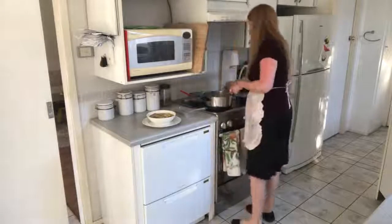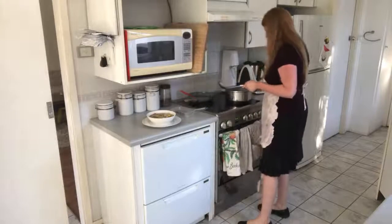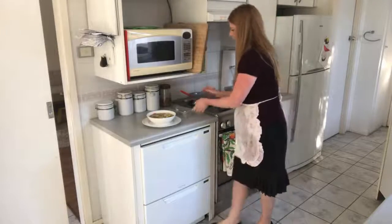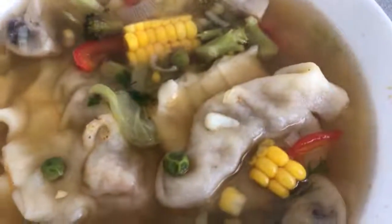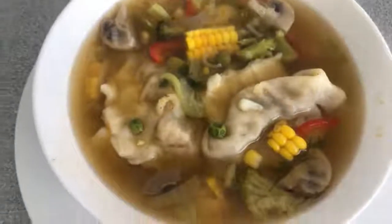Okay. So let's put that on a nice cooler plate. And we will come back and put the leftovers away later for dinner. But look how nice this is. Are you ready? I'm so excited. Should I put pepper on it? Should I? No, not going to. Okay, let's have a look. Sorry, just scratched my nose. Look at that. So all of our beautiful veggies are in there. Our dumplings. And I really wish that you could smell it, because it smells amazing.